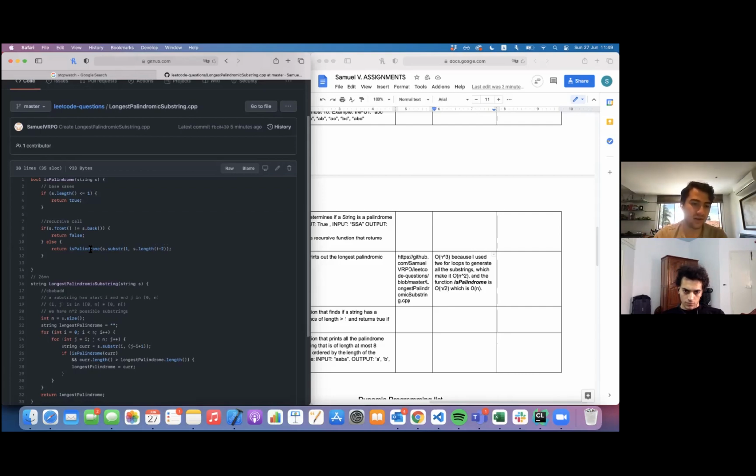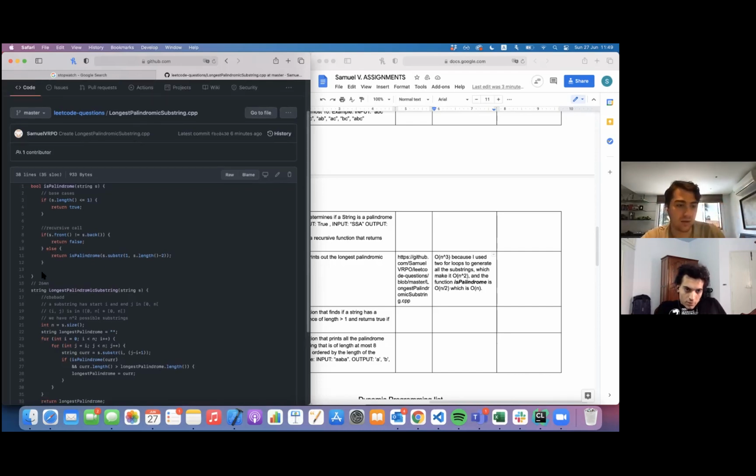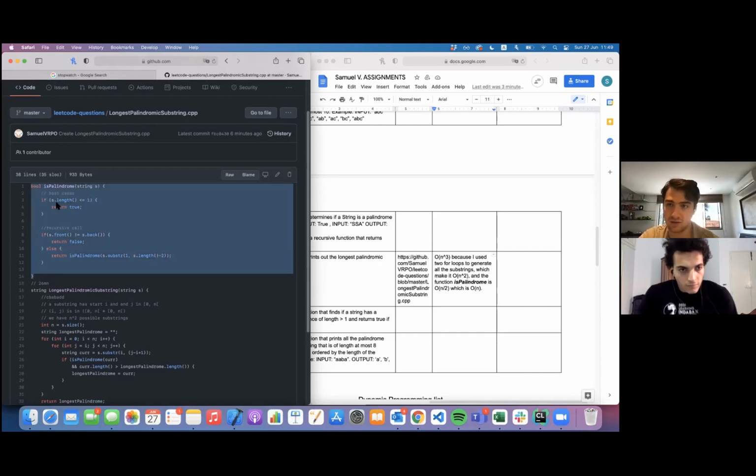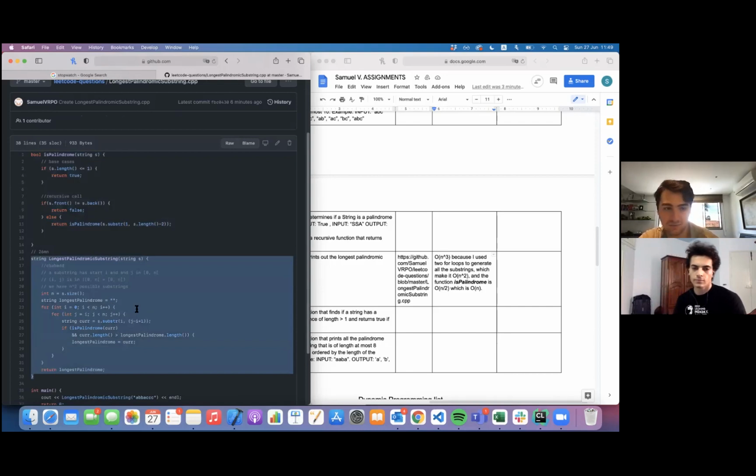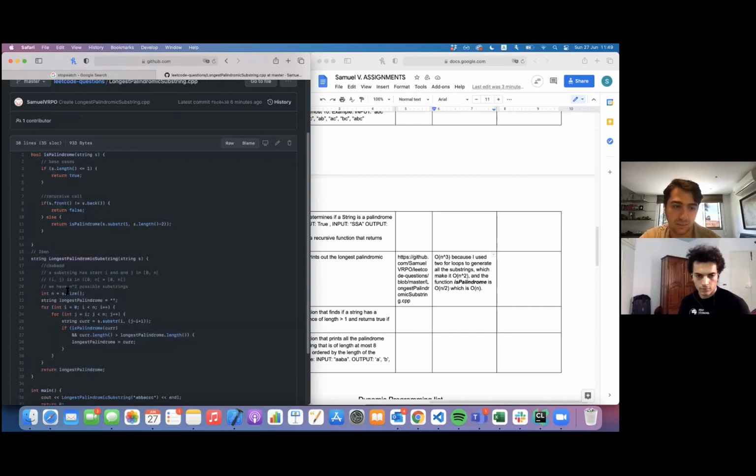Okay, so it's n plus s. Well, what do you mean by s? The size of the entire string. It's n, right? Look, we call it n. Oh yeah, but that would be the complexity of this function. But of the entire main function, wouldn't it be, because I also need to save the longest palindrome, which in the worst case is s, or does that not matter? It's n. Okay.